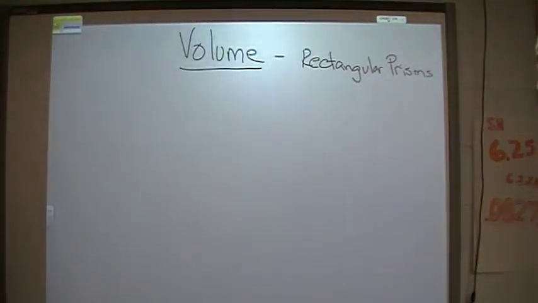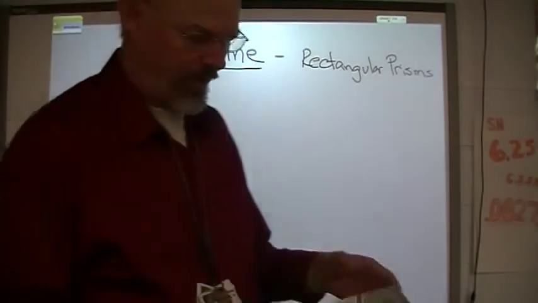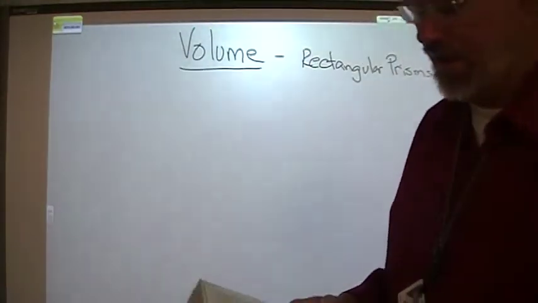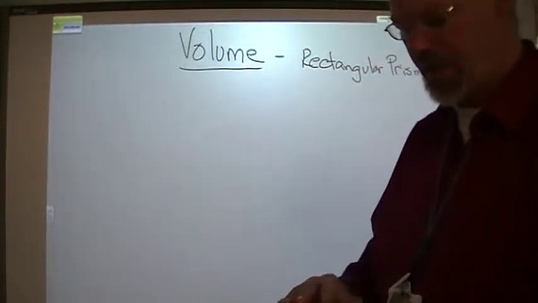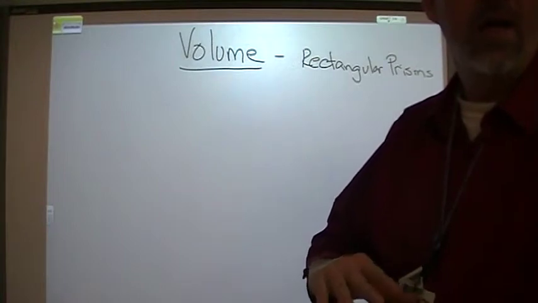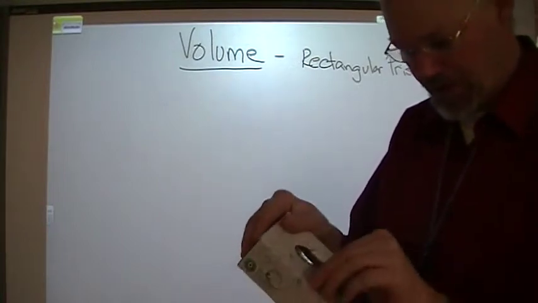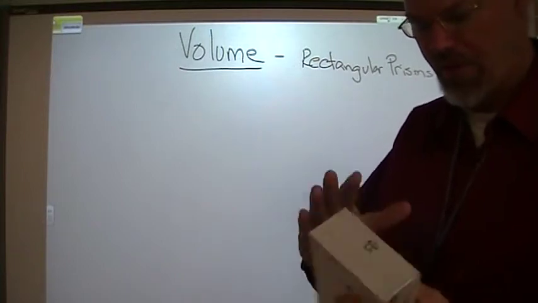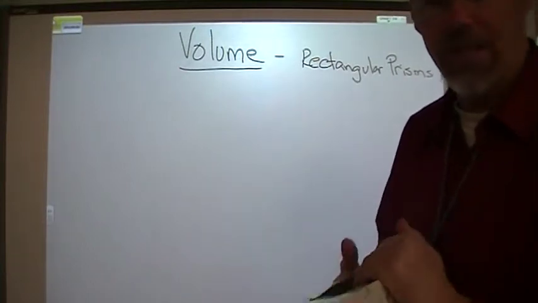This tissue box is a rectangular prism. We started this yesterday, we did the surface area of it. If we wanted the surface area, we would want to know how much paint or how much thin cardboard it took to make this box. That would be the surface area, how much paint it would take to cover this thing.